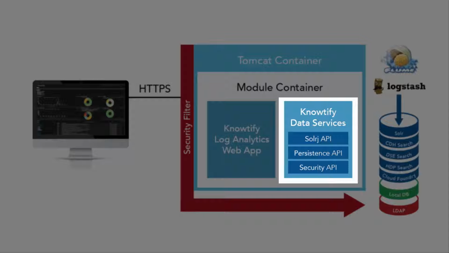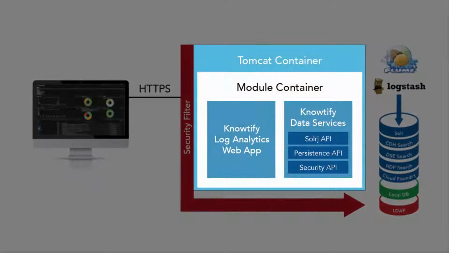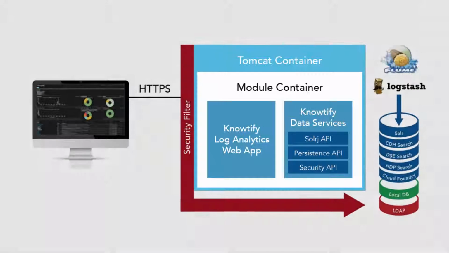Now that dashboard is a JavaScript application hosted within a Tomcat container. As dashboards are created, they can be persisted to the data service. In Q4 of 2015, we'll be adding an LDAP and Kerberos-based security service for KLA, shown here as the security filter and LDAP store. What KLA allows you to do is visually sort and filter through enormous amounts of data.